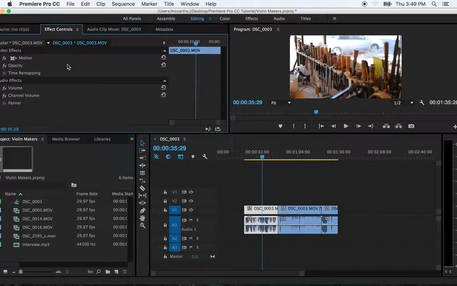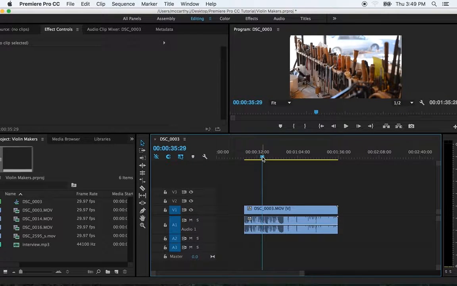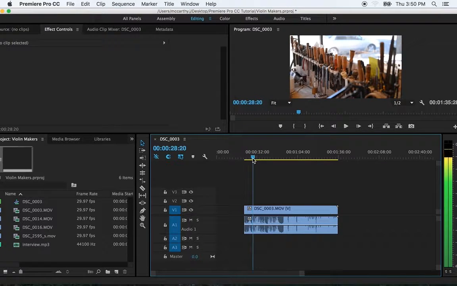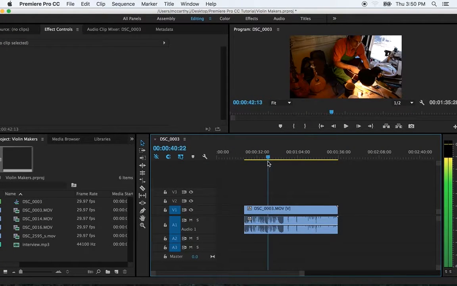We're looking at the timeline today, and a couple of things I want to point out on the timeline. We're going to start with this. This is a time indicator. Time indicator shows us where we are in playback for the footage that's on the timeline. I can scrub forward and backwards.